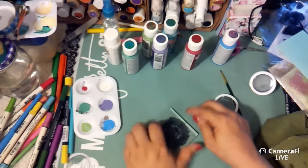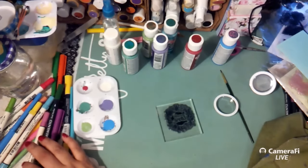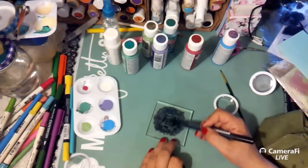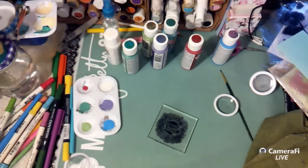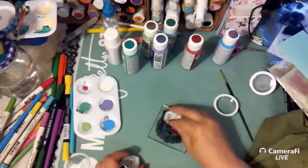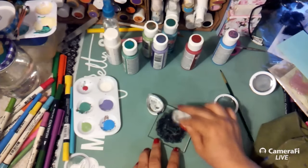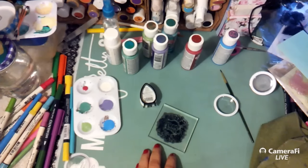Okay, so I'm going to stick this here. And again, with love. I think I'm going to stamp that in black, because any other color I think won't show. This is black. I could just do the whole thing with the regular. Why am I going nuts with the little pencil things? I'm just gonna go at it. This is Memento, just the ink pad. And I did that without actually getting a cardboard to stamp it on. Jeez Louise, Carmen. Get it together, darling.